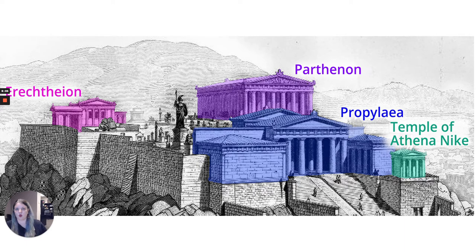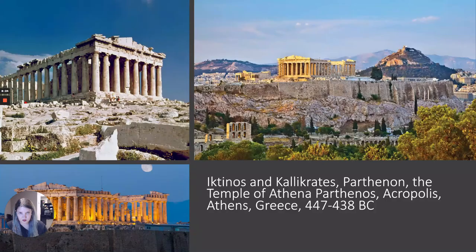Okay. The Parthenon is probably the most famous Greek building. I feel like if you had to name a Greek building, the Parthenon is the one that most people would come up with, or some people might just know the term Acropolis in general from Athens. So we're going to start with the Parthenon because it's the really famous thing. It's one of the most famous structures in the world, I would say. Pretty safely, we can say that.